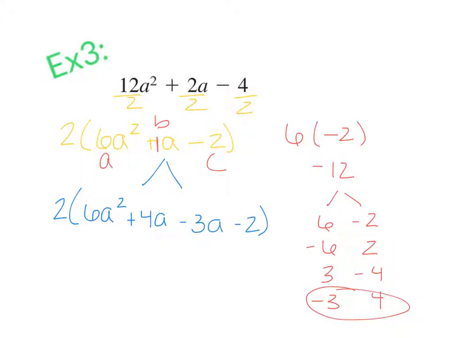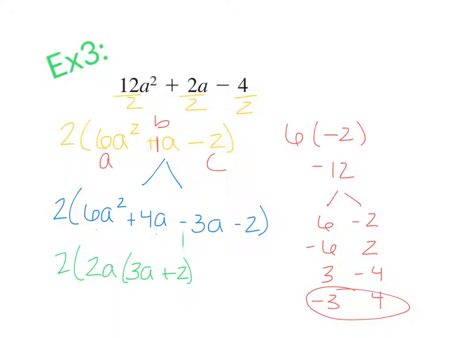Now what is good here is that I do have the possibility of pulling out a GCF over here. Actually, with this problem it would not have mattered where I put it because 3 does have a GCF with 6, but I'm going to keep it the way I did so that we keep it consistent. So I'm going to drop down that 2 again, and I'm going to pull out a GCF now. Out of 6a squared and 4a, I have a GCF of 2a. I'd be left with 3a plus 2.